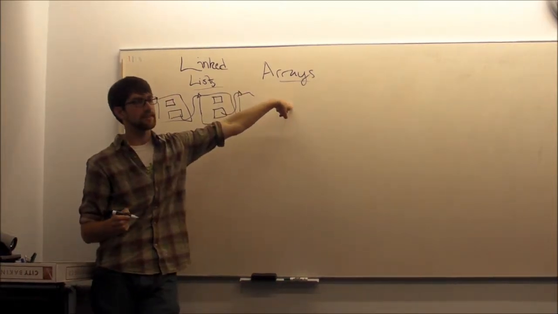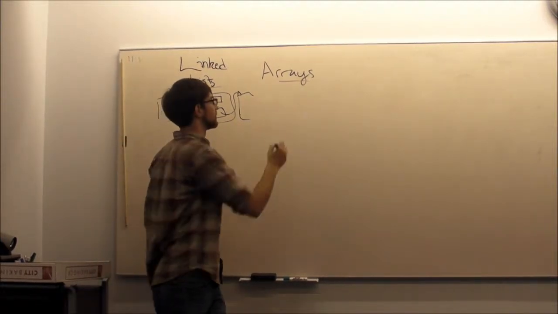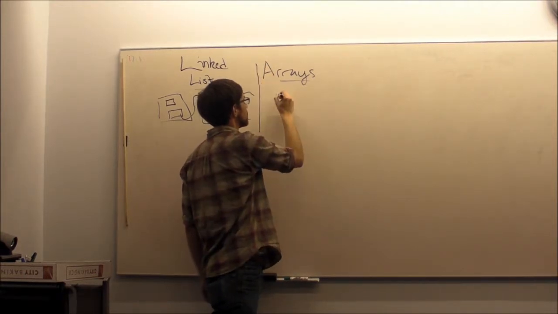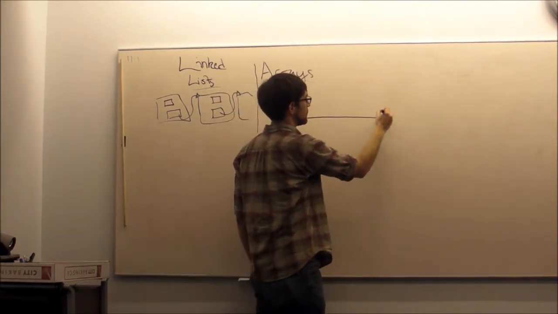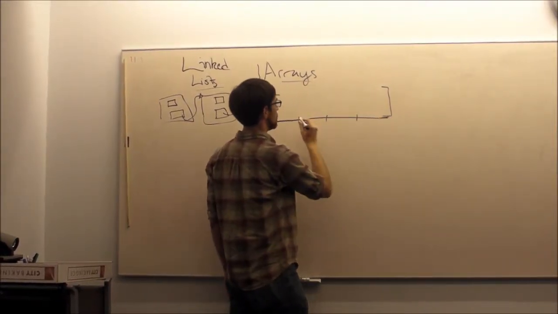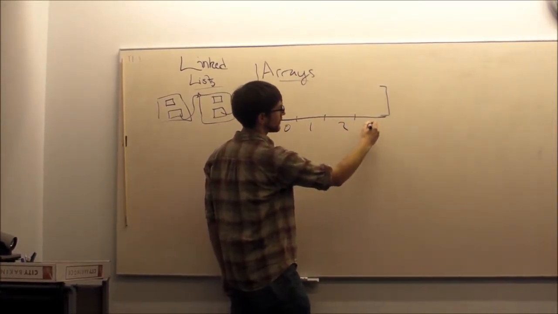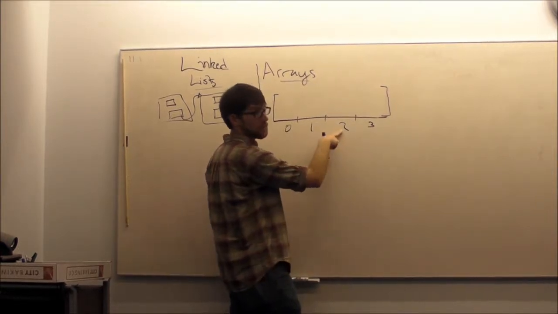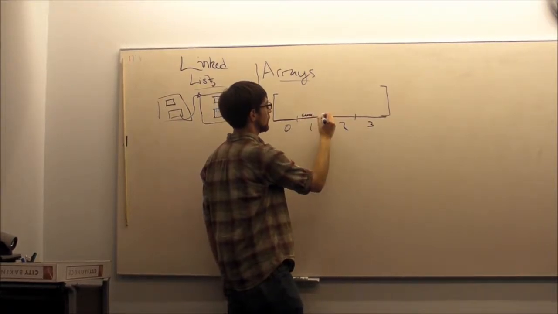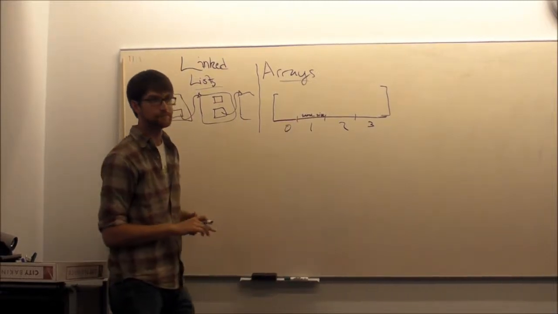How does an array work? Chunk of stuff in order. Chunk of stuff is a very good explanation for how an array works, because you literally set aside a big continuous block of memory. It's divided into pieces. And you know that the second item, these could be one index if you prefer, but you can figure out where the second item is because each one is the same size. And because they're all the same size, you can jump from one to the other.